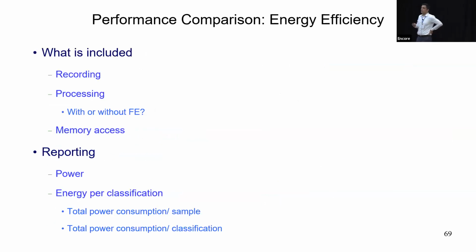And then the last thing is about classification and energy consumption. Again, the performance metric is quite clear, energy per classification. But what is included in that energy should be clearly reported. For example, we could only include the power required for classification, and some works only report that, while some works include the power required for feature extraction, for memory access, or even for recording front-end circuits. So what is included in that number should be clearly described. Also, sometimes the energy is calculated per sample or per classification. So that's another root cause of inconsistency.